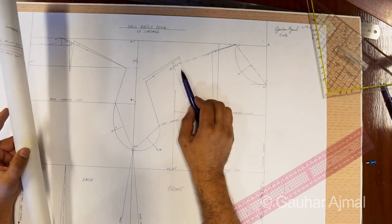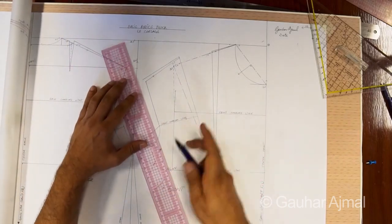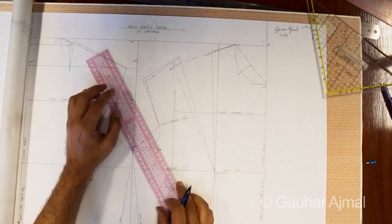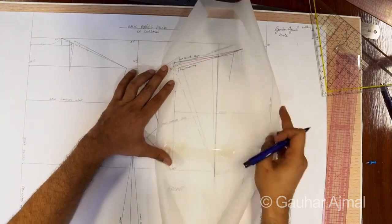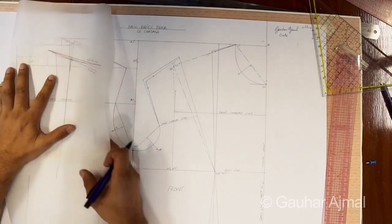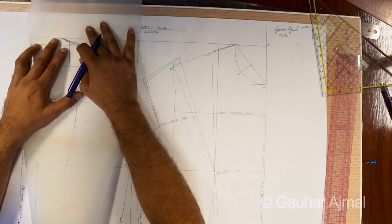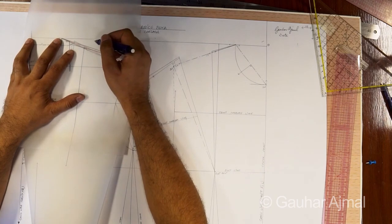Now, since we have transferred my new shoulder slope on my front, we need to do that on the back as well. So since the edge of the shoulder has changed, I will connect this new line here, and I will cross the old line. So I will flip it back. Place it where it was originally. And you see, I get my new line here.